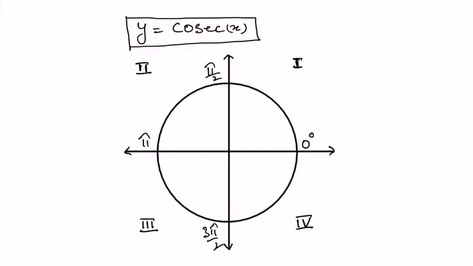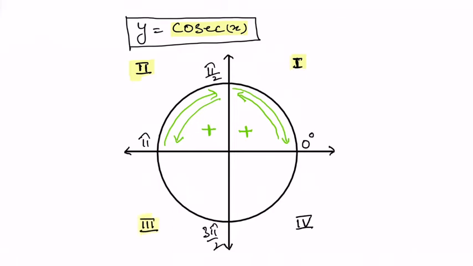Now before moving on, let's understand the concept of plus infinity and minus infinity. So for cosec x, in the first quadrant, if x is approaching towards 0 or x is approaching towards pi by 2, then y will be approaching towards plus infinity because cosec x is positive in the first quadrant. Now in the second quadrant, if x is approaching towards pi by 2 or it is approaching towards pi, then y will be approaching towards plus infinity because cosec x in the second quadrant is positive.